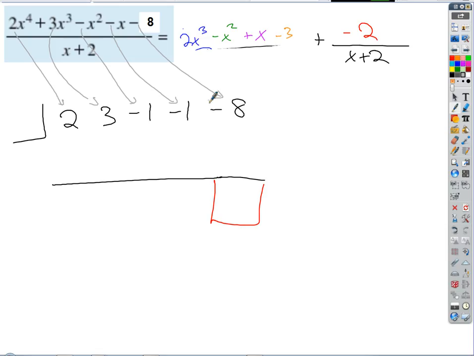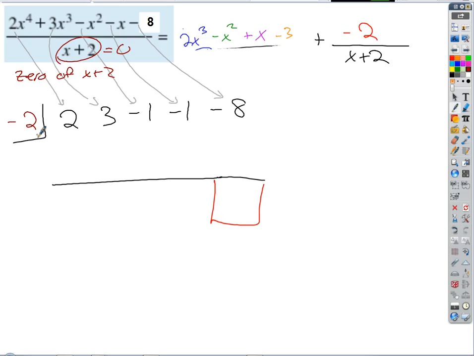Okay, now the way we did this with substitution was, whatever number we wanted to plug into the function went out there, but it's a little different with this process we're learning now. This is actually going to be called synthetic division. What we do this time is we're going to take the 0 of the denominator. So the 0 of x plus 2. Well, what is that? If I said x plus 2 equal to 0, what would the solution be? Negative 2. Another way of thinking about that is, what's the number that would make the bottom equal 0? Negative 2, right? That's the number we put in the box.